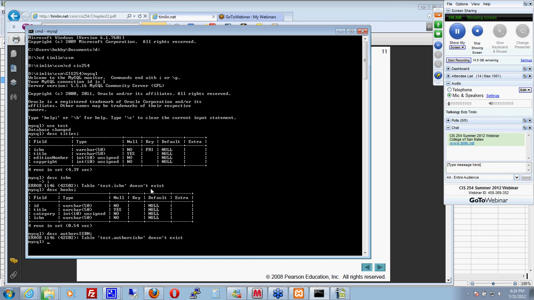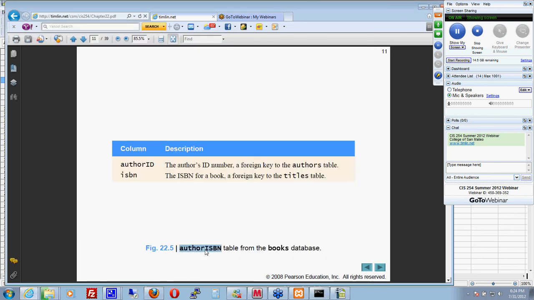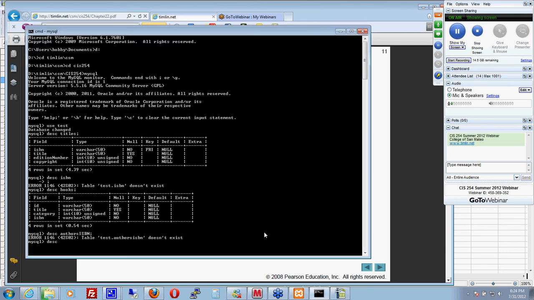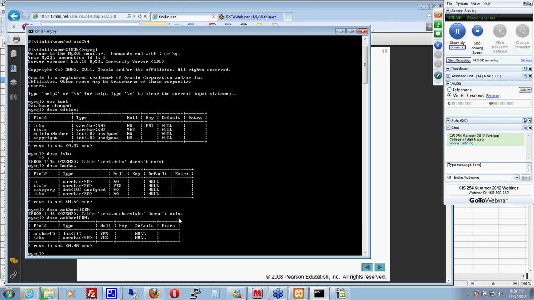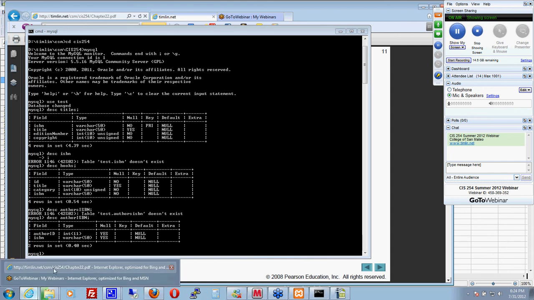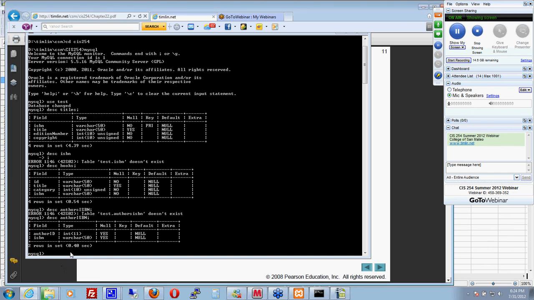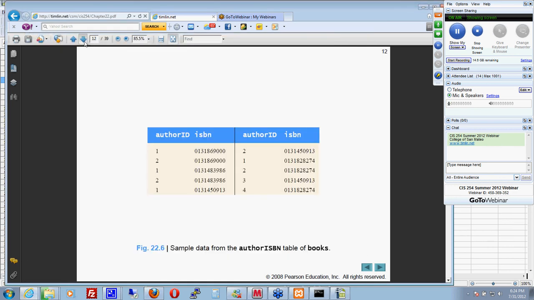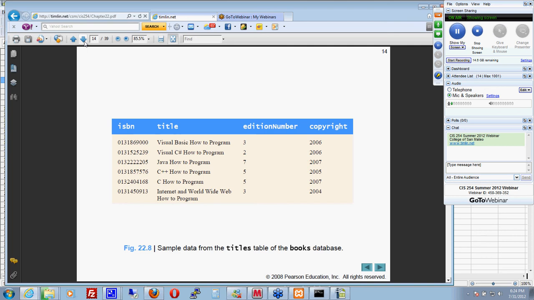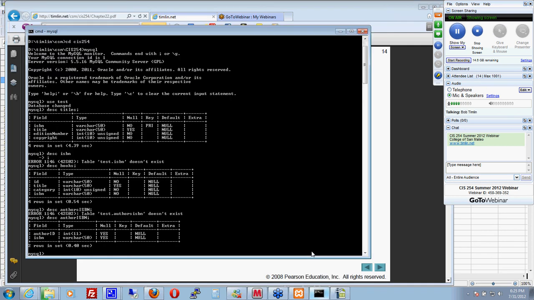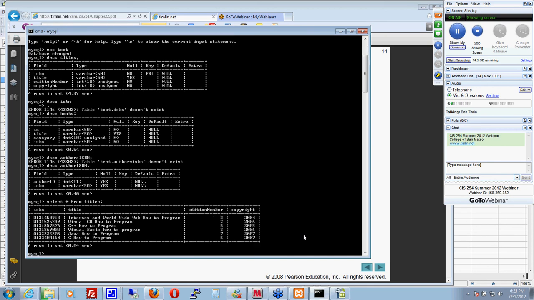It's author ISBN. And there's some data. And if we were to do a select from titles, we're going to get into these commands a little more. There's all the data.